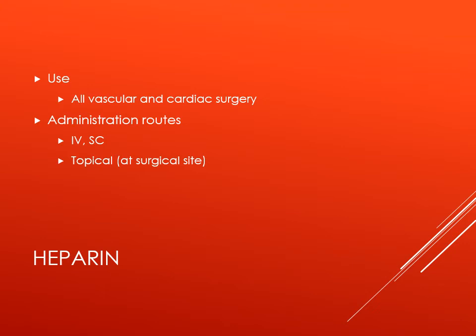Heparin is going to be used on all vascular and cardiac surgery. It can be given by IV, sub-Q, or topical at the surgical site. A lot of times during vascular surgery, we're going to have this sterile on our back table, drawn up in a syringe with a special kind of what's called an olive tip. It's like a metal, not sharp needle, but used to inject this into an artery when we're working on it. At a certain point in the procedure, the surgeon will ask for it, and it is a clear substance like a lot of the other things we've talked about.